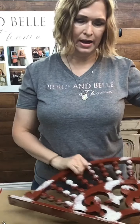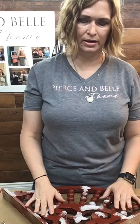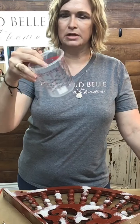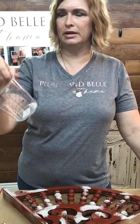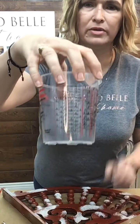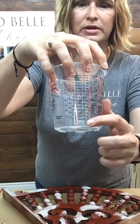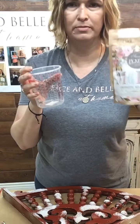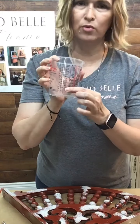So let's get started on how we do that. We have these little measuring cups — I think they're some kind of automotive measuring cup. This has all of the ounces broken down here. I'm going to fill it up with one ounce of paint. It's going to come in a powder form, and then it's going to be one ounce of warm water.